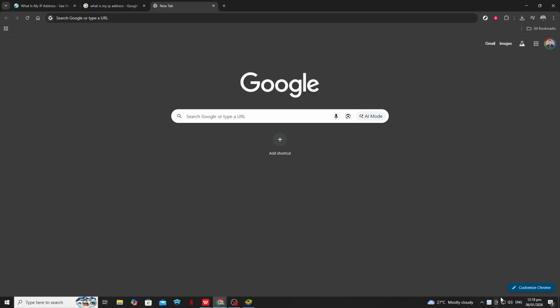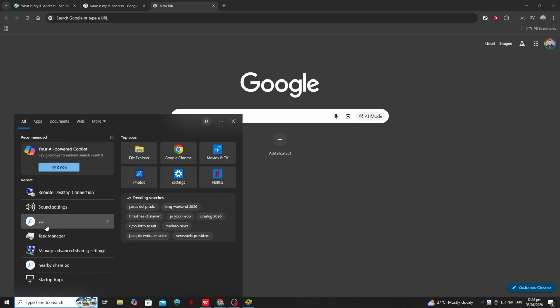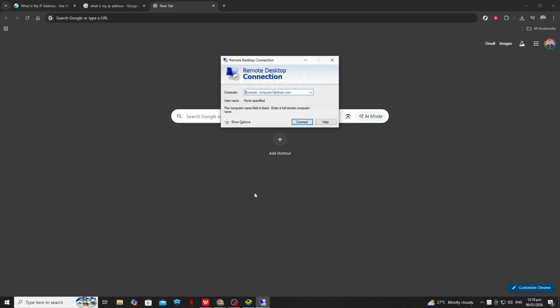First, you'll want to make sure that remote desktop is actually enabled on the computer you want to control. On a Windows machine, open your system settings and look for remote desktop, turn it on, and confirm that this computer is allowed to accept remote connections. Make a quick note of the computer's name as it appears there, since you'll need it later when you connect.